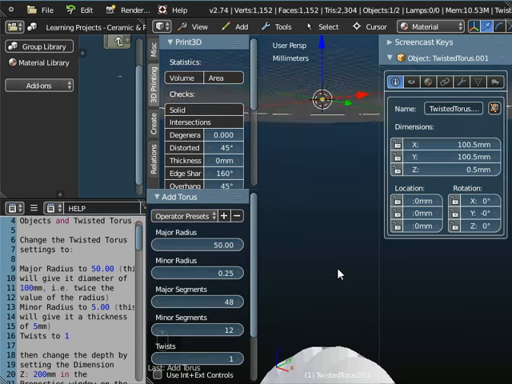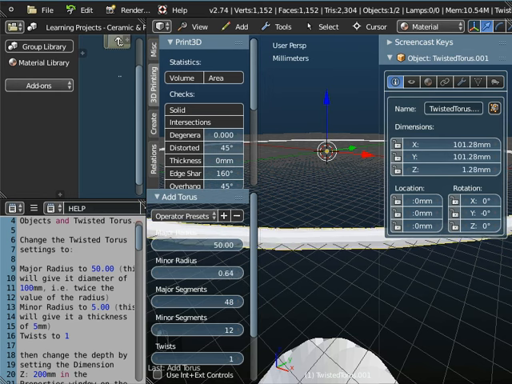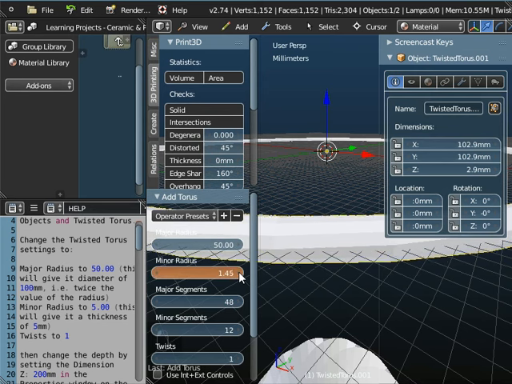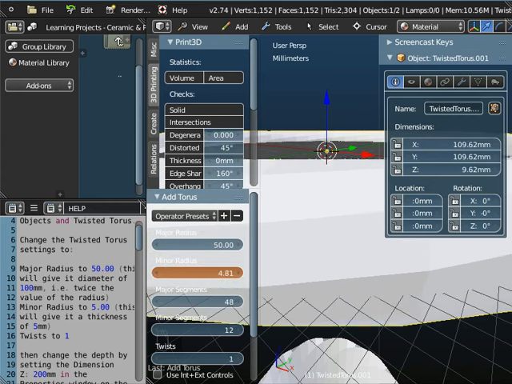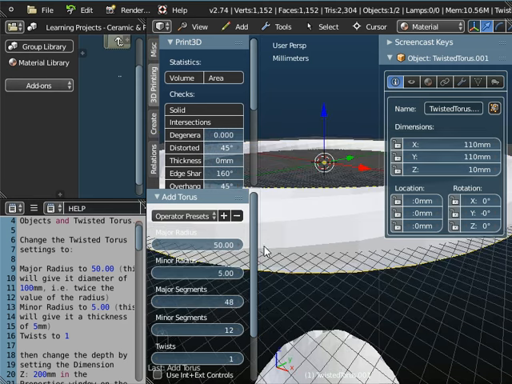Now if I just zoom in on this object, if I now change the minor radius to 5, and again I'll do it slowly first of all, you can see what's happening clearly. We're changing the actual thickness of the object itself as we change the minor radius, and if we take it up to a value of 5, just a little bit too much, well, I'll type it in exactly at 5, you'll see that a minor radius of 5 gives us a Z dimension, in other words a height of this object, of 10 millimeters.